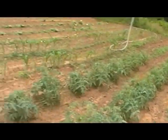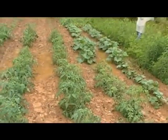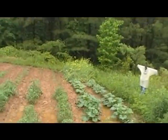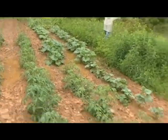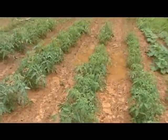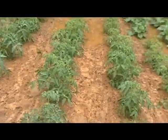I plant everything on a hill, even radishes, turnips, I mean everything, except for collards. I just sling them out onto a flatbed. But everything else goes on a hill, so I don't have to ever worry about stem rot if we get tons of rain.